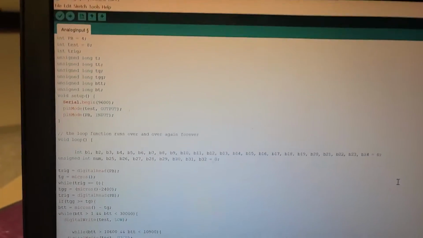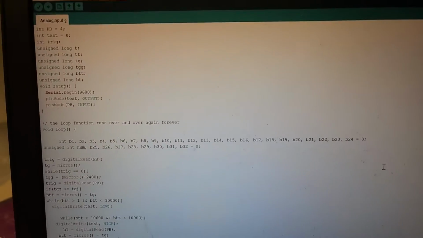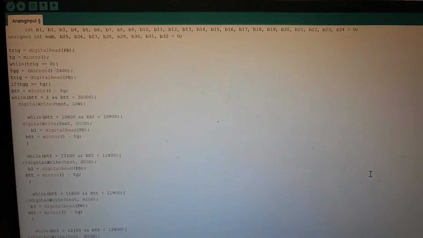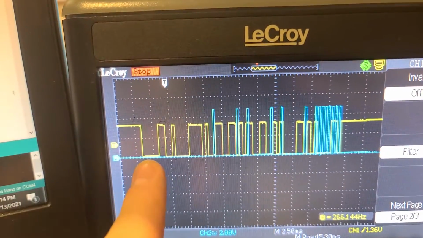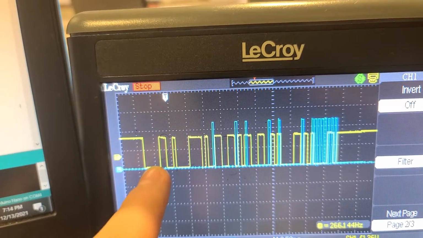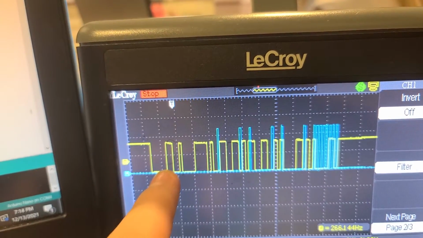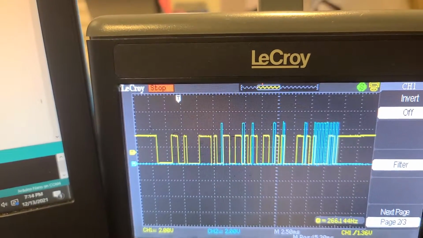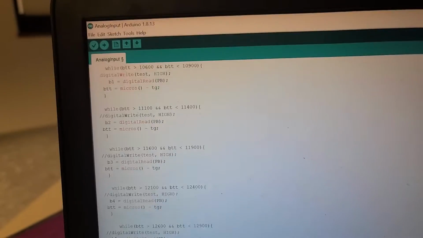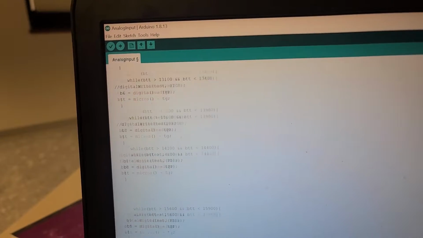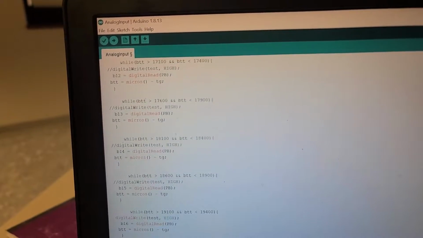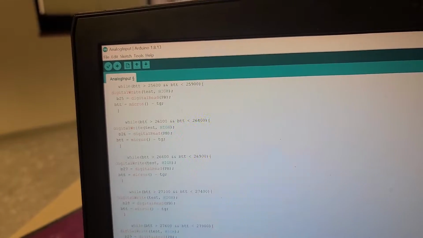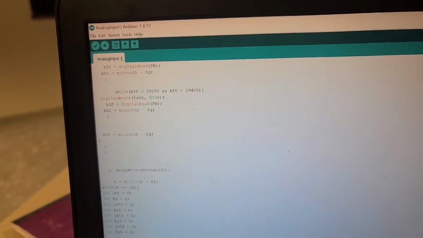This code is about as crude as it can be. I declare 32 variables. I check to see if there's this 5-bit low point right here, and if there is, I basically know the time of every other data bit I need for the rest of the statement. And then I go through and use these while statements to capture each bit 1 through 32. Yeah, there were a lot in here.